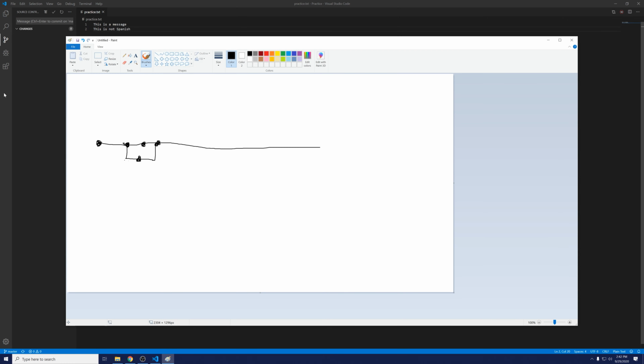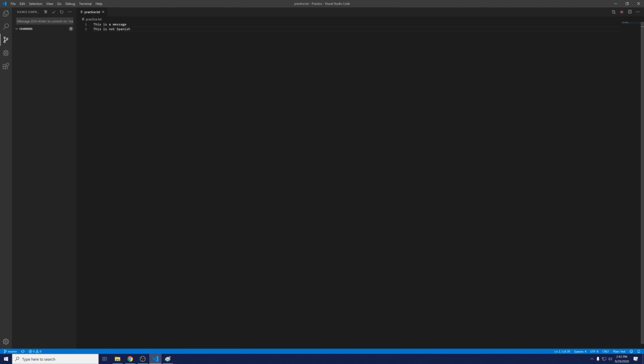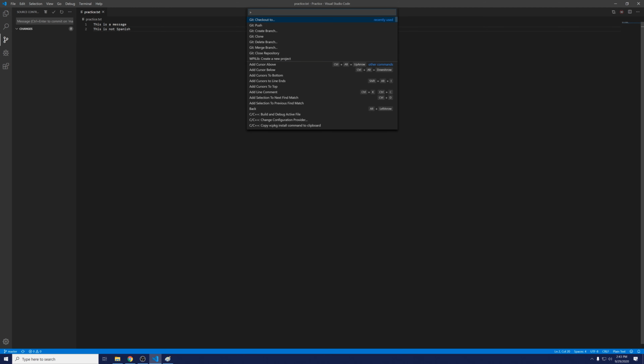So now we want to combine this branch back to master, because we've done everything we want to do with this branch. So the way you do that is you have to make sure you want to be in the branch that you want to move another branch into. So we want to get branch back into master. So we're going to go open our panel. We're going to type git merge branch. And then you're going to select the branch that you want to merge into the branch you're in. So we want to merge test code into master. So we're going to click test code, and it's going to open this up.